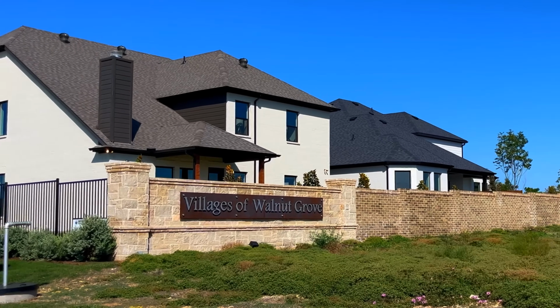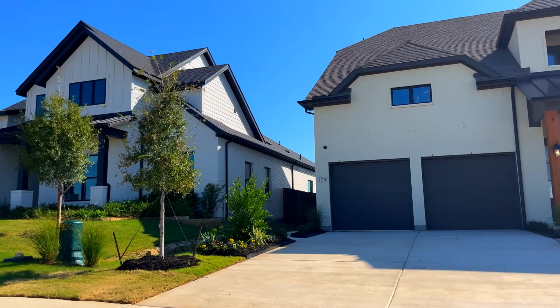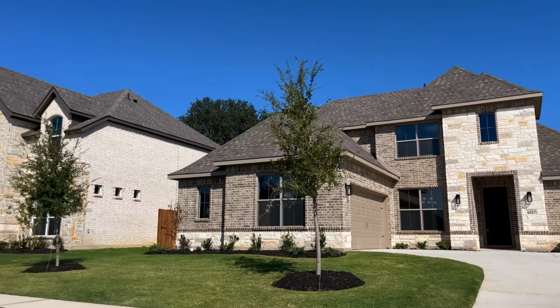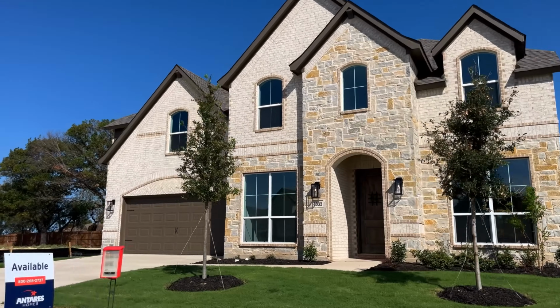Our second place subdivision in Midlothian is the Villages of Walnut Grove. Now, Walnut Grove doesn't have much in the way of amenities, but it also doesn't have a MUD or a PID. So you keep your costs lower here. They have 15 inventory homes currently on the MLS, and of those 15, 9 are being sold by the same builder. Now, like I mentioned, this builder is new on the scene, and they're dumping a lot of inventory out there, but they don't have any sales data for us to draw from. Even without sales data though, we know we have indicators of motivation here.